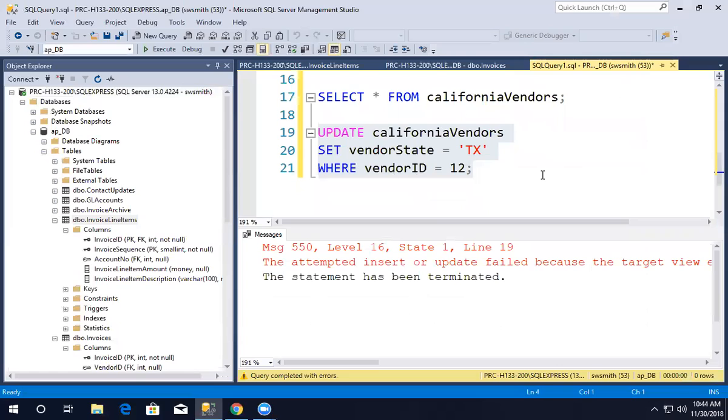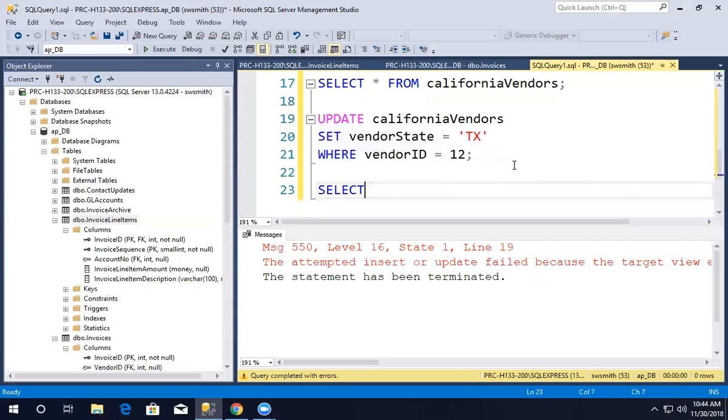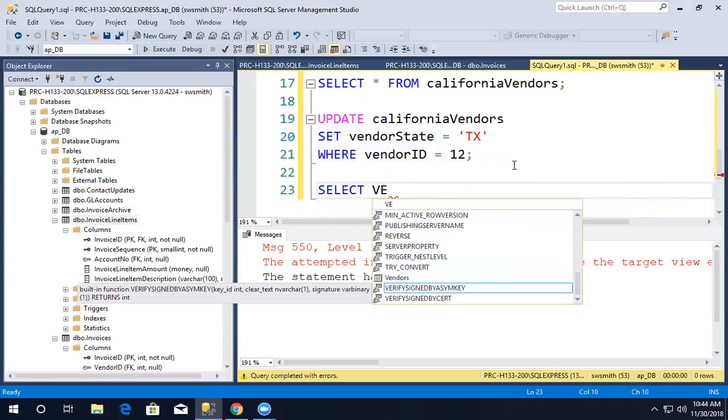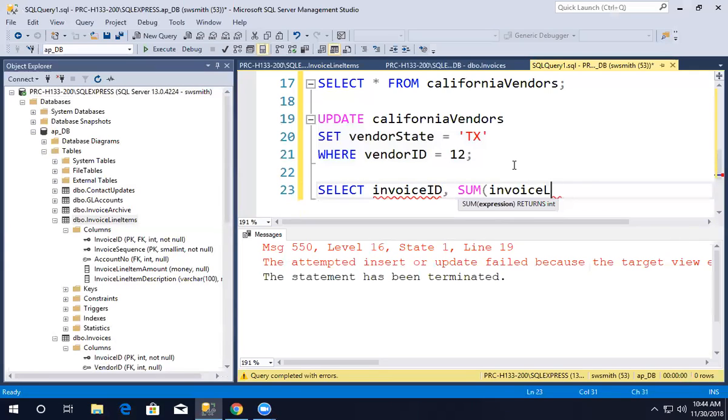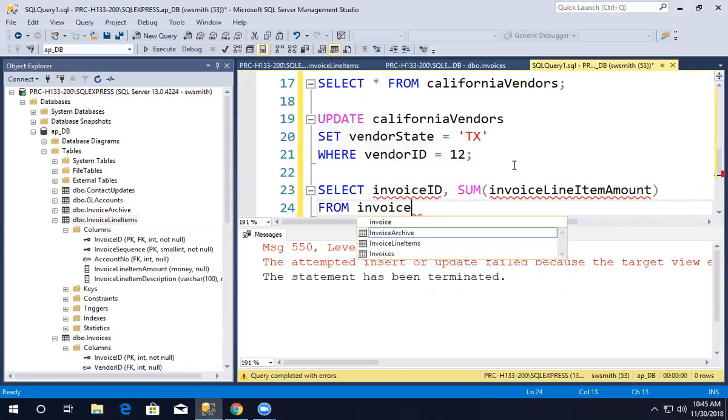Here's my query. What do I want to see? I want to say select invoice ID, sum invoice line item amount, from invoice line items.